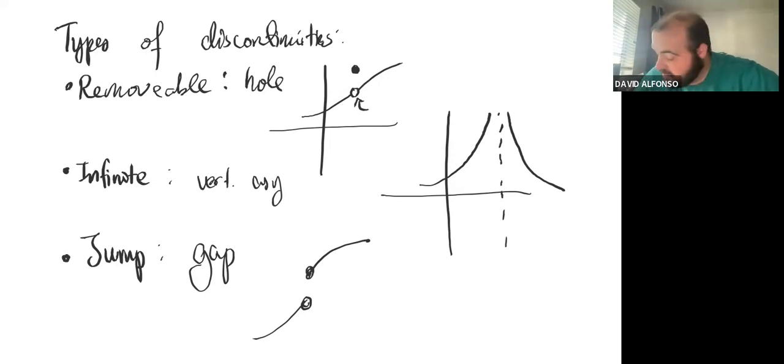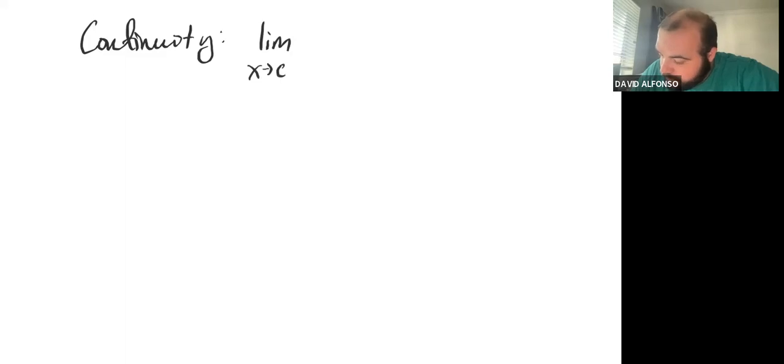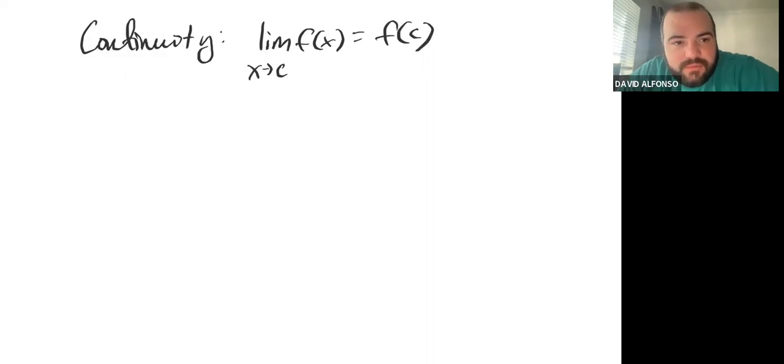And speaking of continuity, the definition of continuity is that the limit of a function is equal to the value of y at that function, okay? So most of the time, these are multiple choice, and they just ask you, is the function continuous? All you have to do is figure out, does the common limit exist, and is the value of y the same? Right? That's how you can determine if a function is continuous.